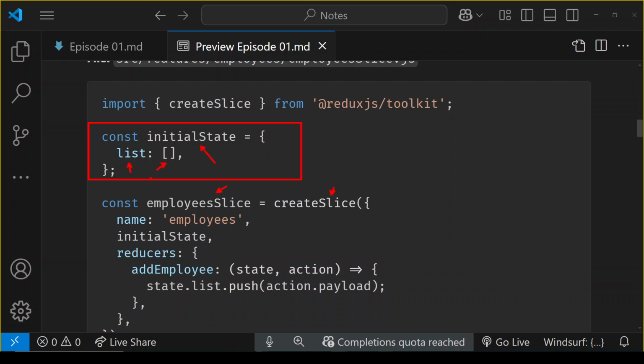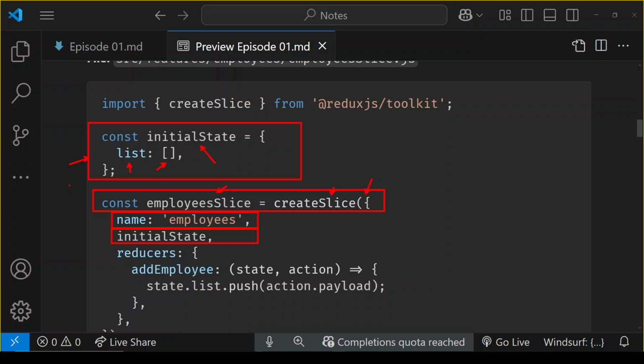So whenever this new slice is created for an employee, the data we want to be able to store in it right now is an empty array. As you can see here, inside of the object we are passing to createSlice, we are not only specifying the name of our slice, employees, but also the initial state that we want. And the initial state is this object that we have created here, which contains an empty array.